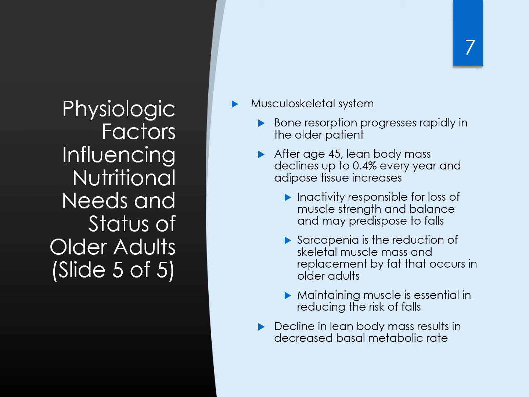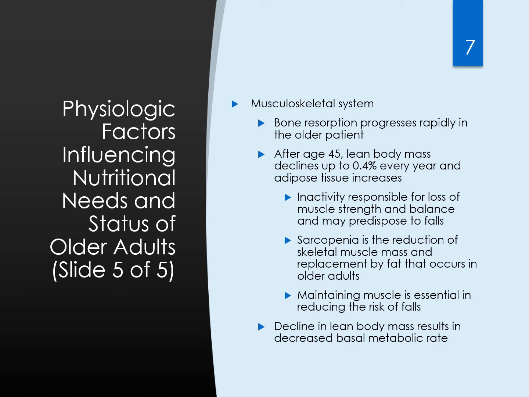Sarcopenia is the reduction of skeletal muscle mass and replacement by fat that occurs in older adults. Sarcopenia is not a given. It's not something you have to deal with as long as you, these days the recommendation is to do weight-bearing exercises. And then maintaining muscle is essential in reducing the risk of falls. And that's a pretty straightforward balance between weight-bearing exercises, having muscle mass, which helps to keep your bones healthy, which if you do fall, then you don't hurt yourself as much.